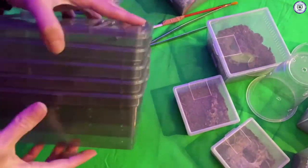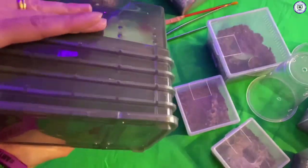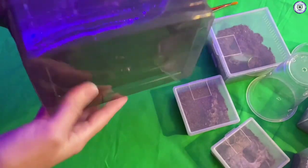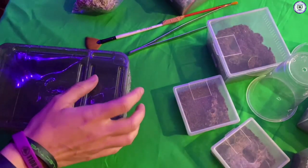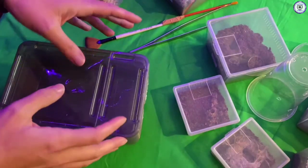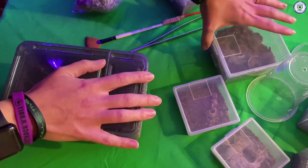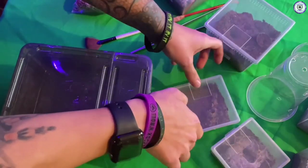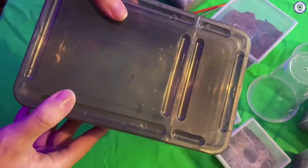I've got these enclosures which I quite like — they're not exactly the ones that I ordered, they look slightly different, but they work and I quite like the fact that they're this kind of smoky gray, I think it looks really nice. I've also already got a few tarantulas in them and I'd like to keep it all the same. I've got plenty of tarantulas I want to put in here, and the ones in the smaller ones I'll put into this size enclosure. First I need to get these set up.